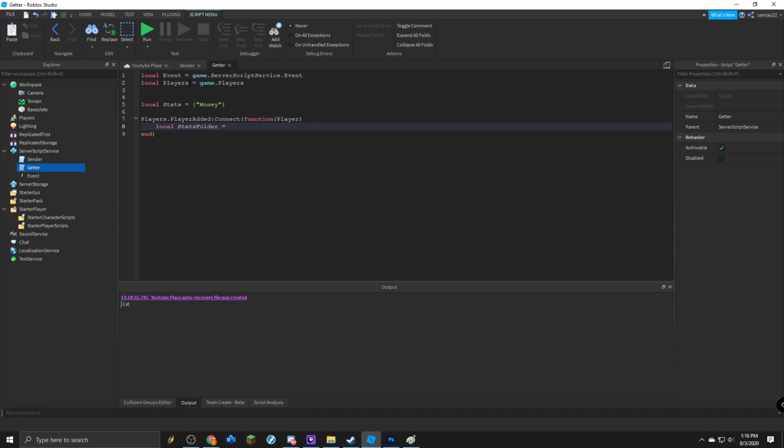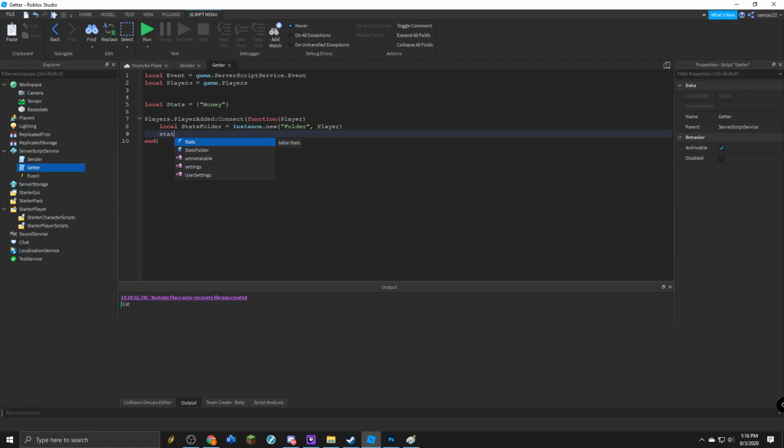This is the folder where the stats are going to be stored. We're just going to do instance.new folder, and we're going to do that in the player. Stats folder.name is going to be stats. Now bear in mind, this does not affect this at all. This is a variable name. This is a string value. They are not the same thing. So now we have a stats folder. Actually, I'm going to name this leader stats so we can see what's going on.